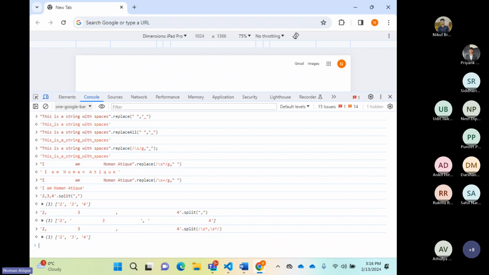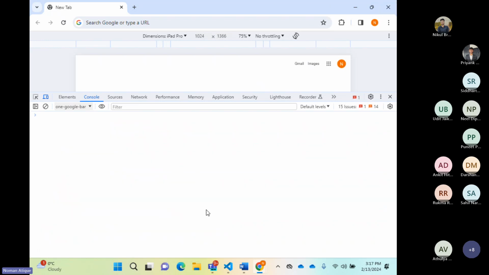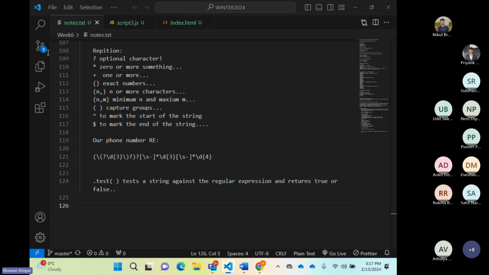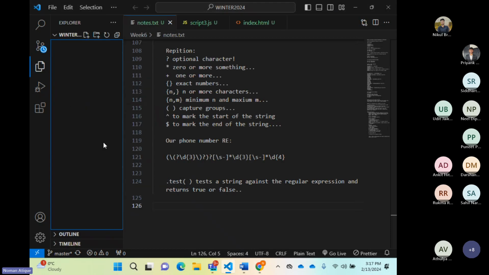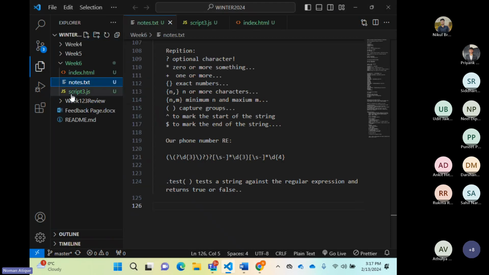Now, how about another example? Because I told you we'll talk about the join method as well. But right now I was just talking about this one, that you should know that this kind of thing can happen, and you can do a lot of interesting things. So for today I will just leave that one, because we are about to start a little exercise for today. I'll do that exercise with you guys, and later on I'll give you some practice.